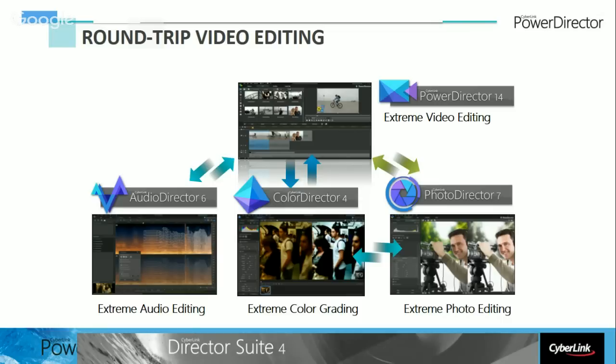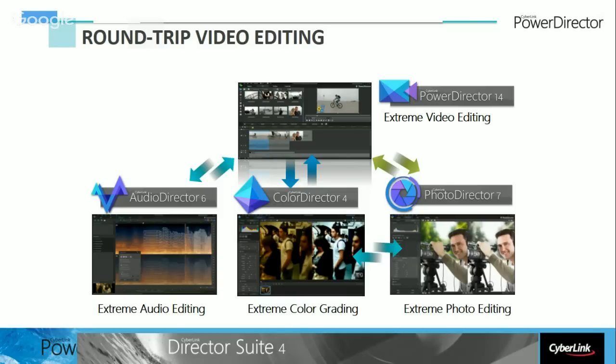ColorDirector is a color grading, color correction tool that you can use to adjust the color in your video. The color presets we saw in the demo before were basically made by ColorDirector. If you have ColorDirector, you can make further adjustments, like detailed adjustment on saturation, replacing a single color, or using motion tracker to track a specific area of your video and then change its color, like changing a white t-shirt to a blue t-shirt. You can even apply a gradient mask to heal certain parts of your video.